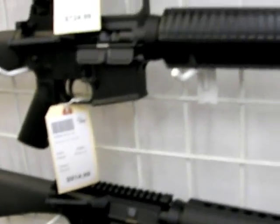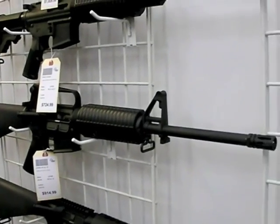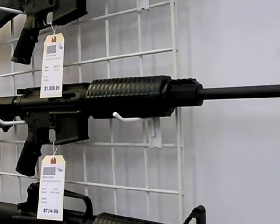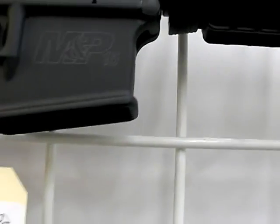DPMS, I'm not a super fan of DPMS AR-15s because I have had some associates that have had them and reported some problems with them, reliability type, so I probably wouldn't get that. M&P 15 by Smith, great gun. I wouldn't hesitate to get that at all.